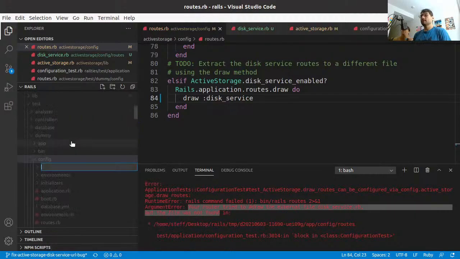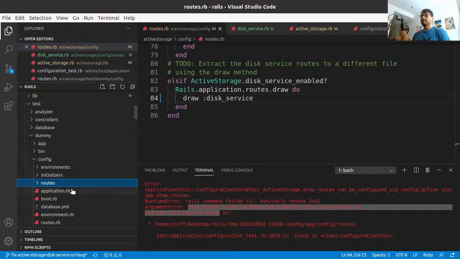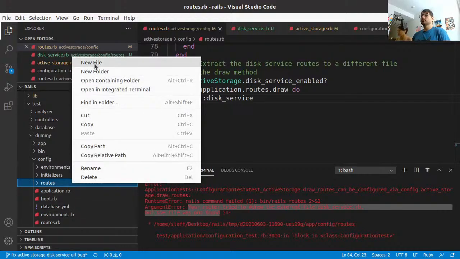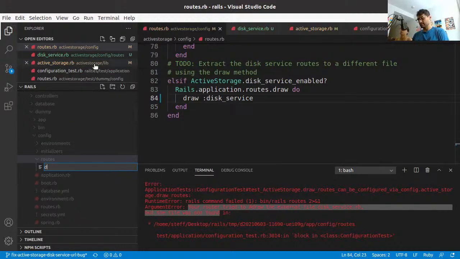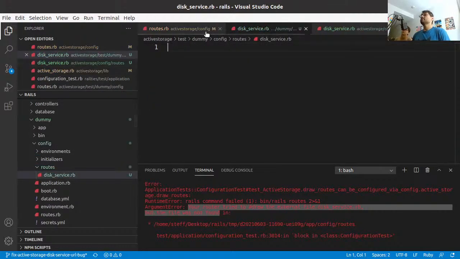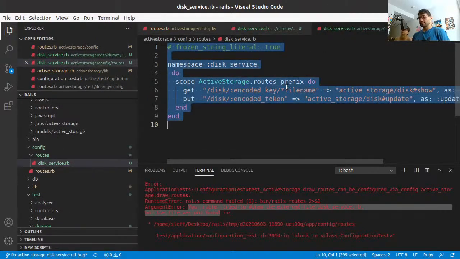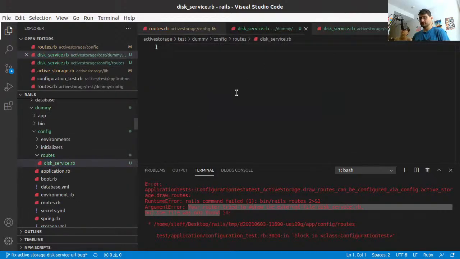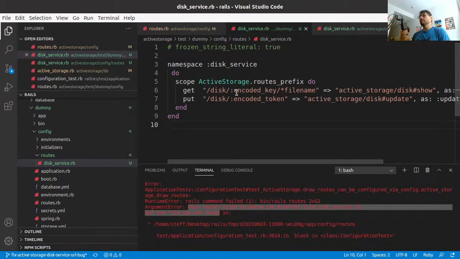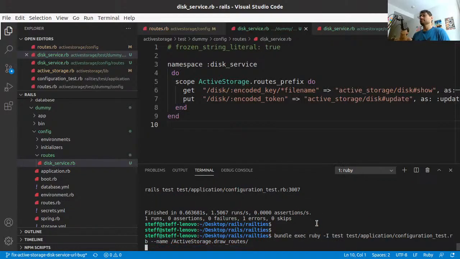So if I do this routes, and then disk service, and then I just copy this thing, it should work, but that's not what I want. But I also need to draw it, right?